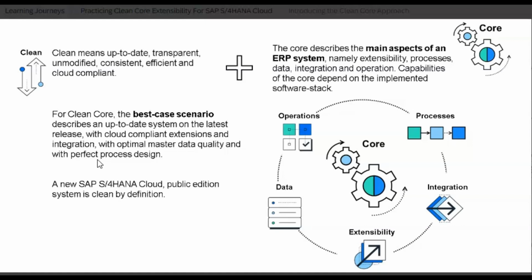Fast consumption of innovation, always on top of innovation technologies, and end-to-end system security, continuity and stability, and the total cost of ownership: efficient use of infrastructure and licenses, permanent traceability in all areas of code. The benefits for partners are future-proof and cloud-ready solutions, promoting fit-to-standard compliance when clean core modular innovations have taken place, and reduction of complexity with simplified consumption of out-of-the-box SAP solutions. So the clean core extensibility is what we are going to talk about next. What are the clean core extensibility options that we're going to have?